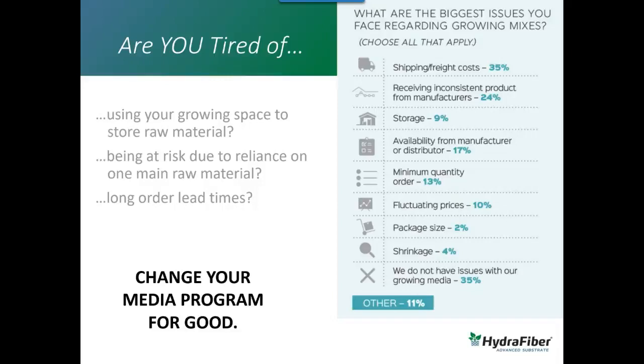We're delivering our product when you want it. Really, there's no need to stockpile raw materials anymore as it relates to HydraFiber. Because we're making our product in the factory, it's consistent and it's always arriving in the same pH and same moisture level. So again, fidgeting on the processing line because the chemical properties of the product are different goes away. And we're making product in our factory all the time, so there's no need to tie up capital because you're having to place an order ahead of time. We can ship to you as needed.